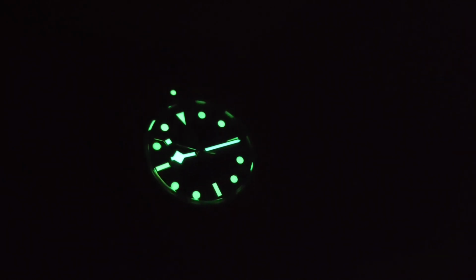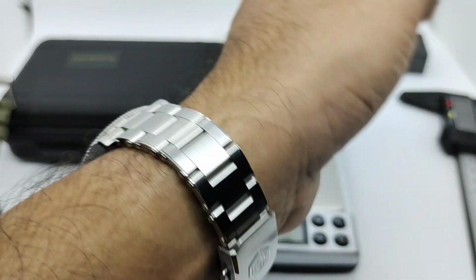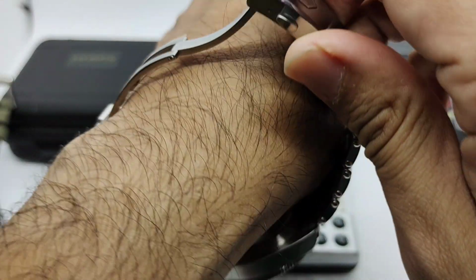The old radium style Super Luminova, which glows green in the dark, and this thing stays all night long. Normally I charge it around 10:30 p.m. and when I wake up at 5:30 a.m. I can still see it. So very nice and long lasting lume.